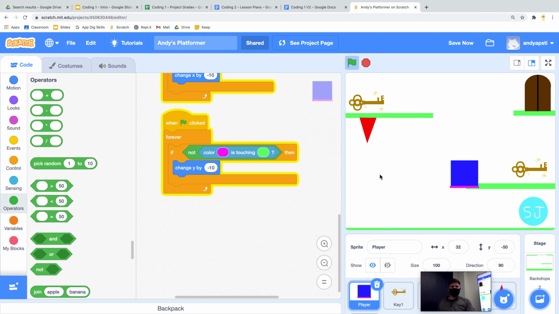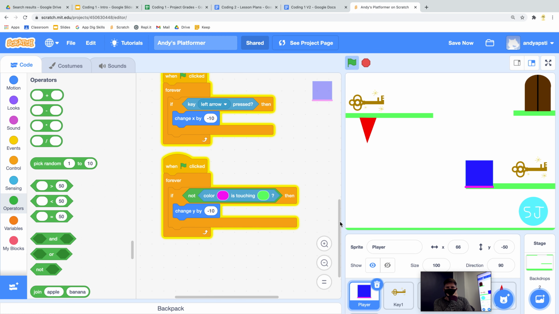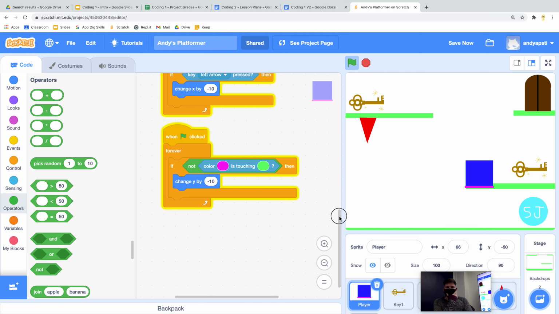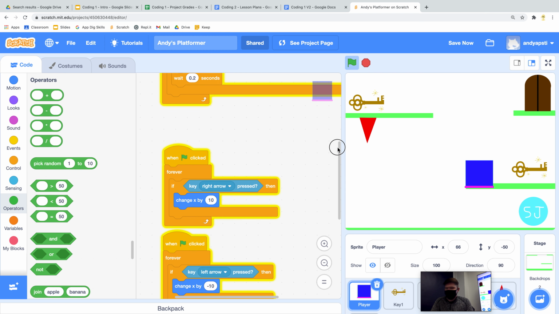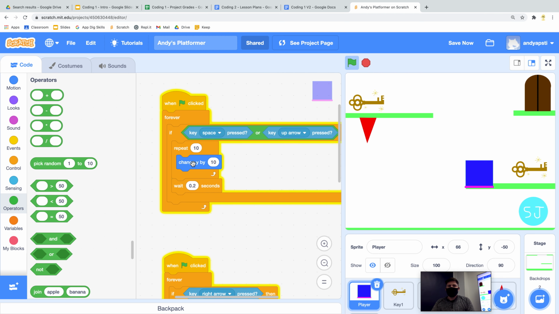Is your jumping working on yours? Because it's not working on mine anymore. Mine's just falling down. Maybe, yeah. Mine goes up, it doesn't go down. Okay. Let me just see why that's buggy. It's all part of coding. Okay, yeah. So what's probably the reason here is as our box jumps into the air, our gravity code is kicking in immediately, and it's happening while this code is taking place. So they're kind of fighting against each other.